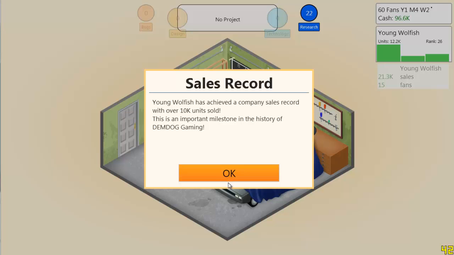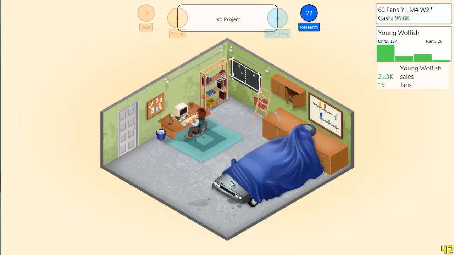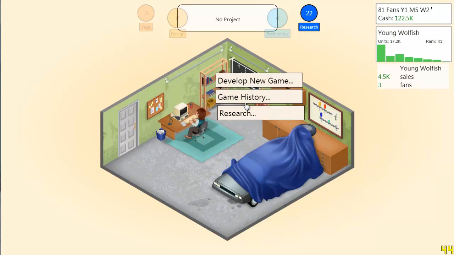Over 10K units sold in the first 3 weeks on the first game. That is going to be a little crazy. Great stuff. Here we go. 118K. Oh my gosh, we're just making money.